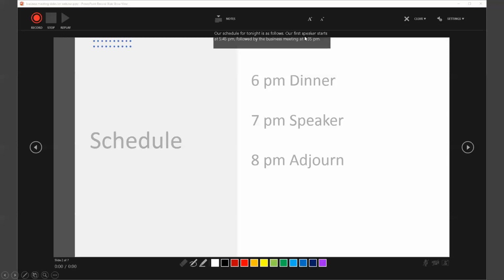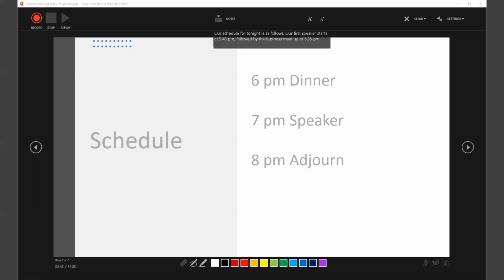And then down at the bottom, you'll see a bunch of ink colors. If you're using a Microsoft Surface or another device that has a pen, you can write on your slides. So PowerPoint actually records you talking and writing at the same time. If you have any built-in animations, it will also record those. Now, PowerPoint records the animations and the slides for each slide. So when you're done recording one slide, you would click the next arrow and you would be on the next slide. So it makes it really easy.